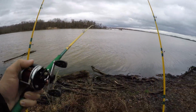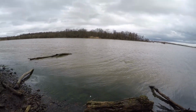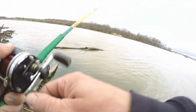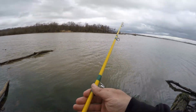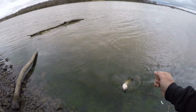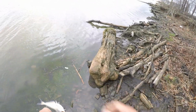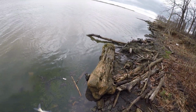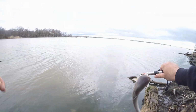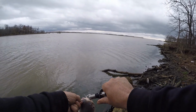I'll jump down here and get him. Oh! I had to get my little grabbers out. I don't use them much, but I got a couple double hook rigs on, and those can be dangerous if you ain't careful. So, them grabbers seem to be kind of handy. I should use them more, but these are kind of small, really, for a decent sized catfish.